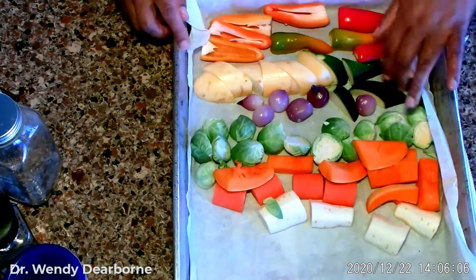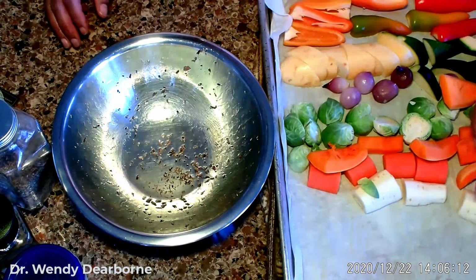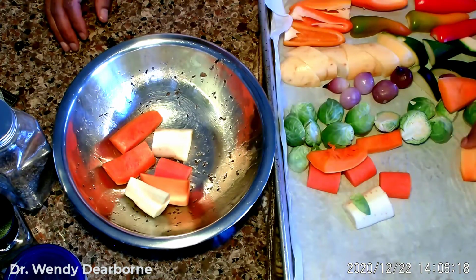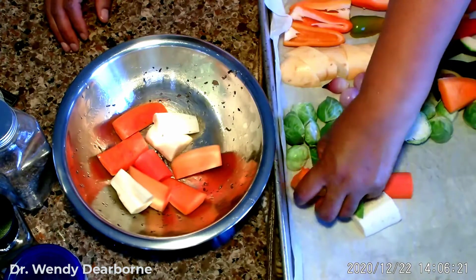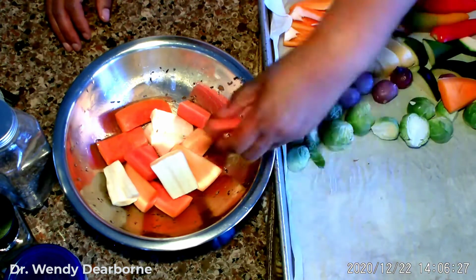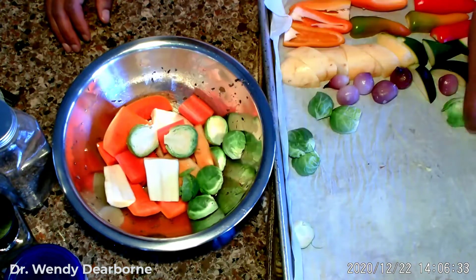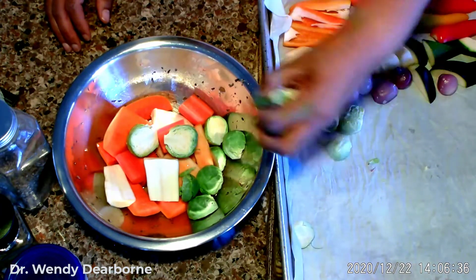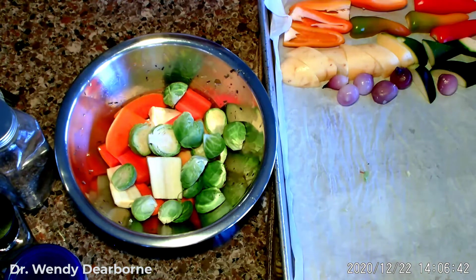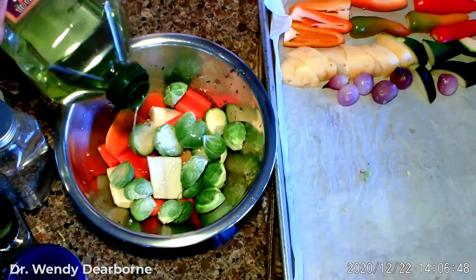While that is cooking, I'm actually going to use the same bowl. Still got a bit of thyme in it. And I'm going to put the carrots, the butternut squash, the parsnips, and the Brussels sprouts. I'm going to put those in. I'm going to drizzle it with a little bit more oil.